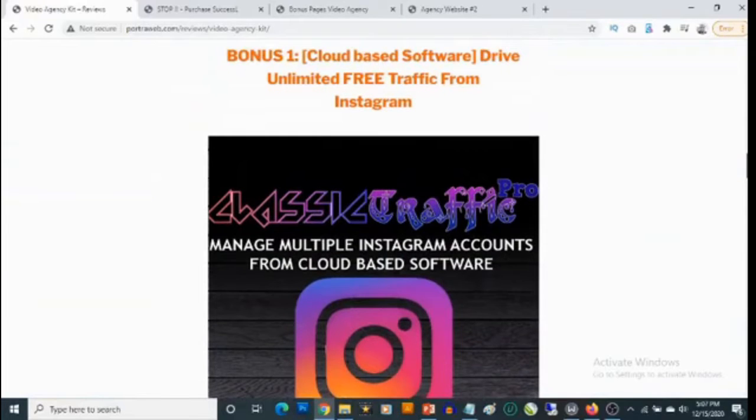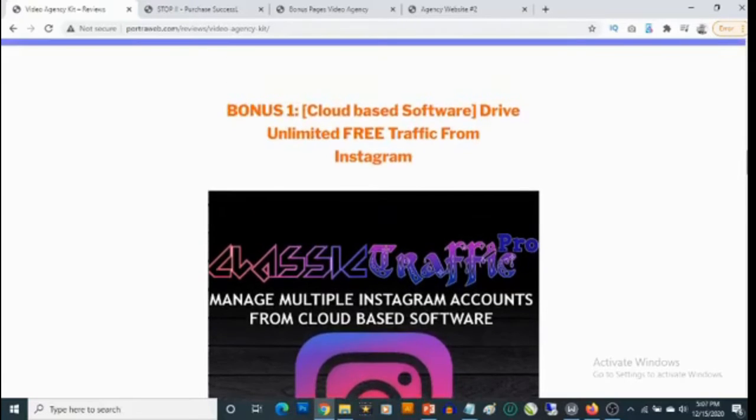So my first bonus allows you to connect multiple Instagram accounts. You'll also be able to repost viral content from other Instagram users, meaning if you do not want to upload your own content, you'll also be able to drive traffic using the cloud-based software. It allows you to repost videos, repost images, copy trending hashtags. You'll also be able to schedule your posts to go out in the future, so you can sit back, relax, and watch some high quality traffic flow to your offers over the coming weeks or even months on autopilot. And that's going to be my first bonus.